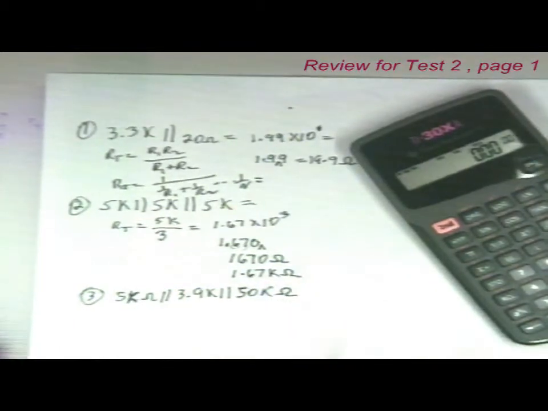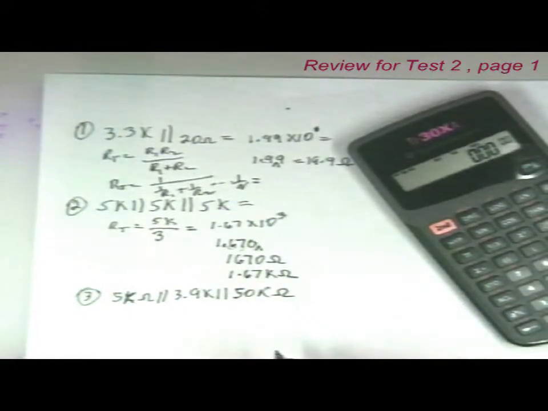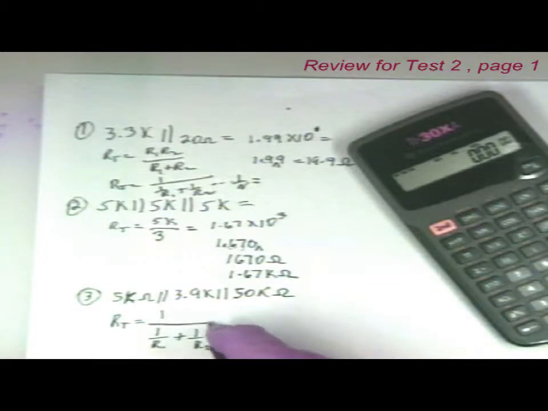Now let's use the reciprocal formula. I'm not going to write this every time. I just want you to know what we're doing. After you get done doing this, you will be able to just put it into your calculator. Now, if you want me to know on an exam that you know what you're talking about and didn't come up with some stray answer, then you could go ahead and write the formula, which I sort of advise. Now, that is if you have time. So RT equals 1 over R1 plus 1 over R2 plus 1 over R3.